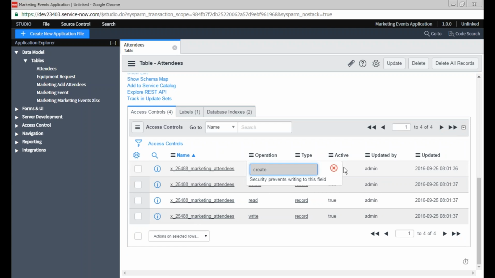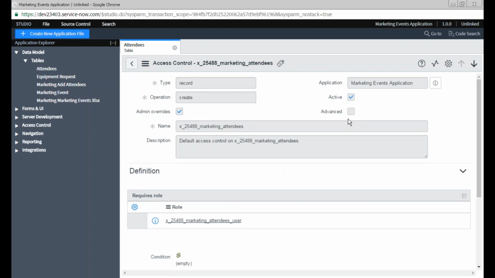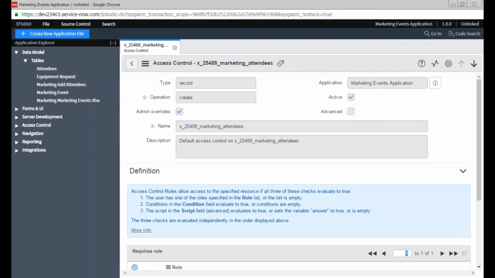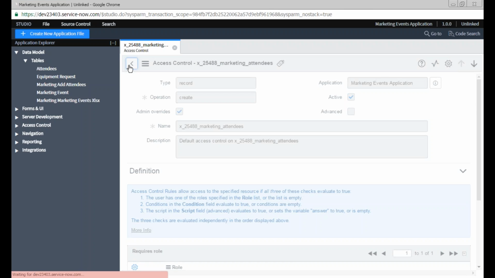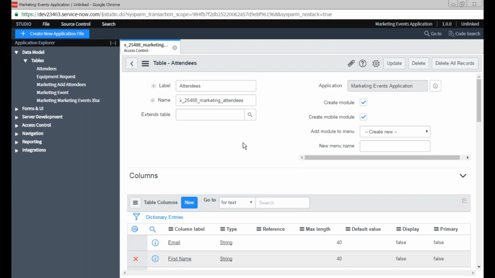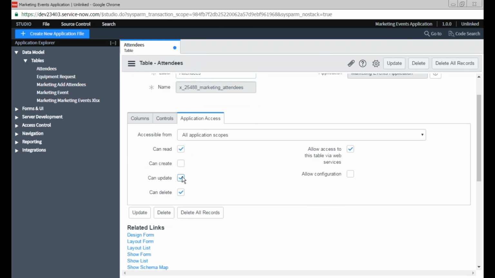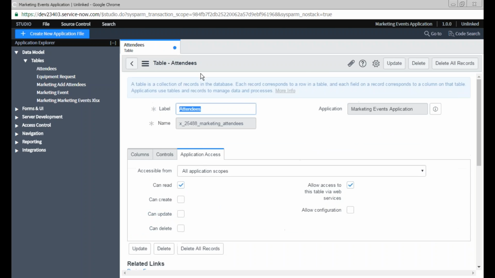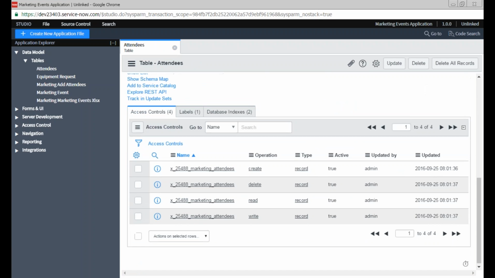However, you can change it by going into the individual access control list and then playing with it. I'm probably not in the correct scope, so I'm not able to do that right now. We will come to the access control one more time. We will discuss the default access controls one more time in detail. Right now, let's focus on the tables that we have created.